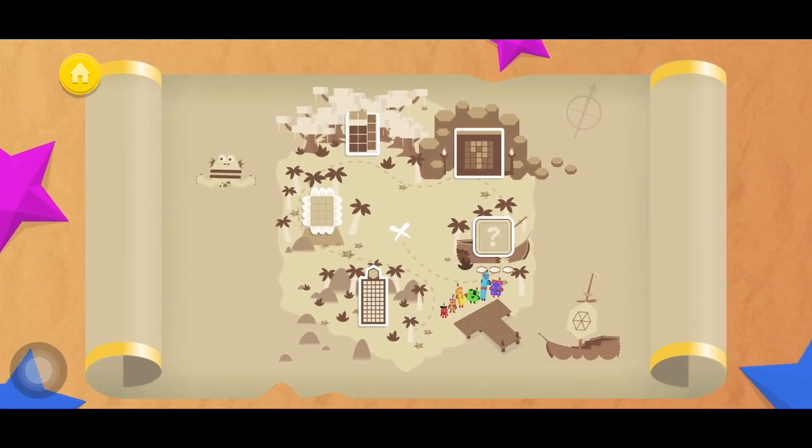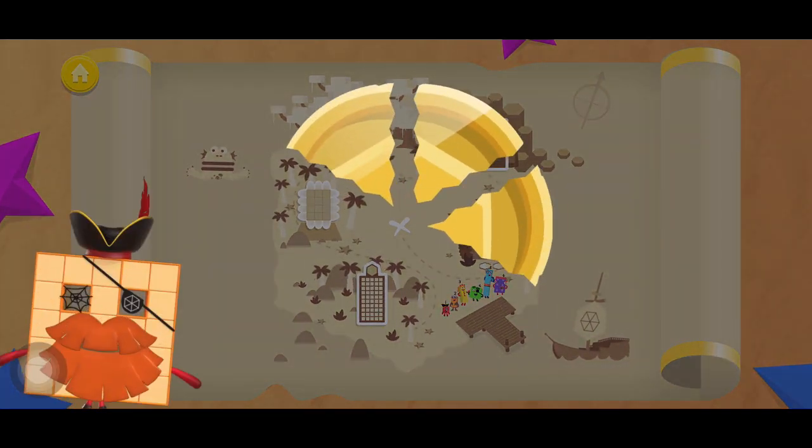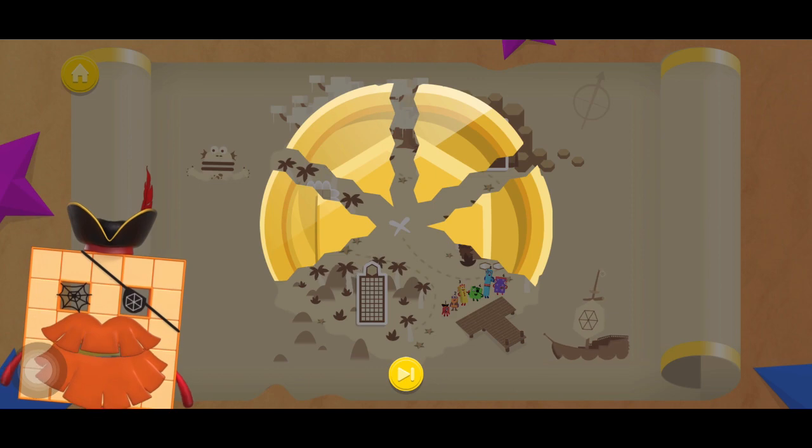Hexagon Island. You've won a shard of gold.